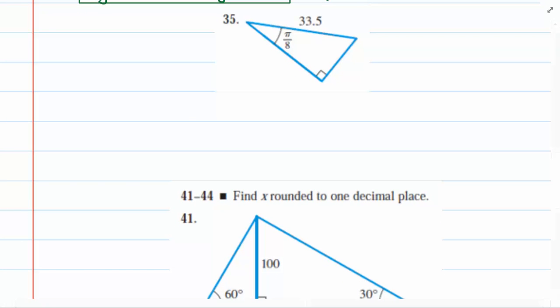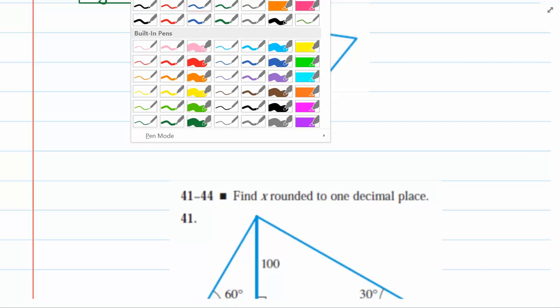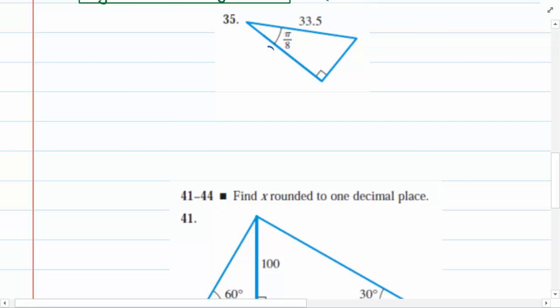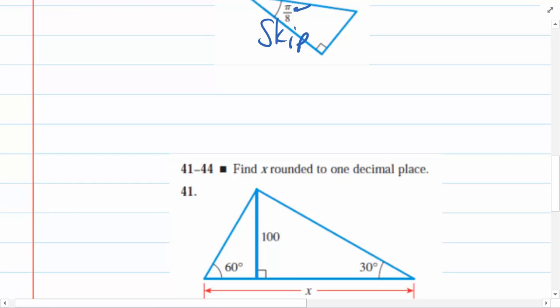Here's number 35. We can use this information to solve the triangle as well. So I'm going to look for side length A, side length B, and angle, I'll call it alpha this time. I'll pause the video again and let you try working on this as well. In just a moment you can check your answers. And actually I just realized something. We haven't discussed triangle angle measures that are given to us in radians rather than degrees. So hopefully you didn't spend a lot of time practicing that. We'll actually skip this one because of our angle measure here given to us in radians.